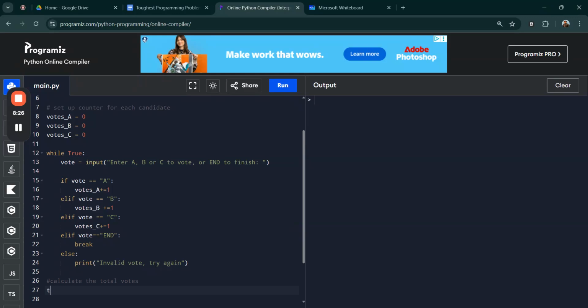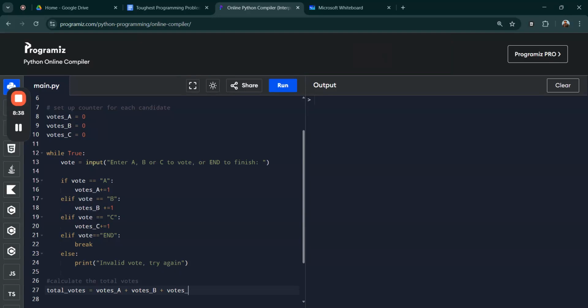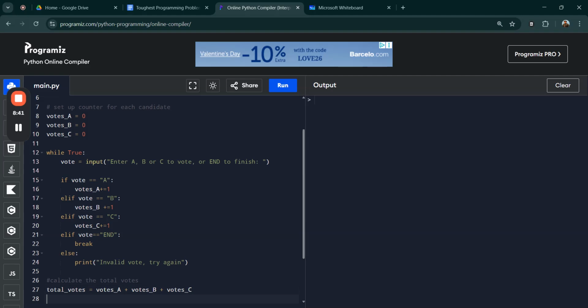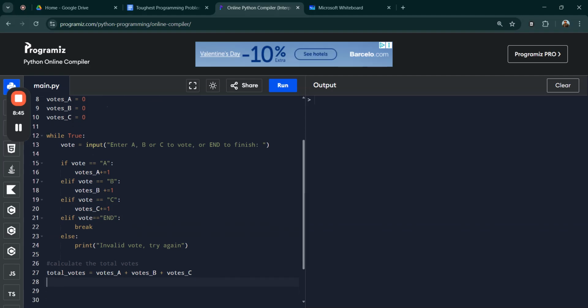All you need to do is total_votes equals votes_A plus votes_B plus votes_C, right? And after that we just need to show the information the question asks us to show. Display the result, basically, right?